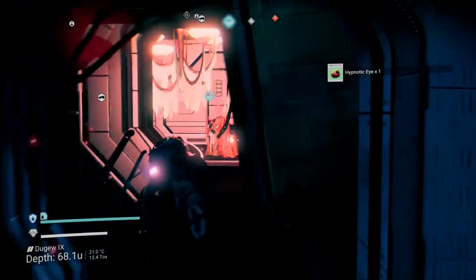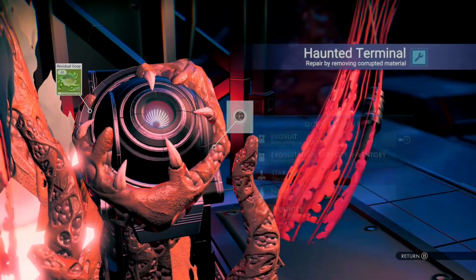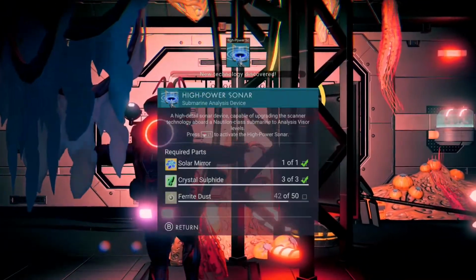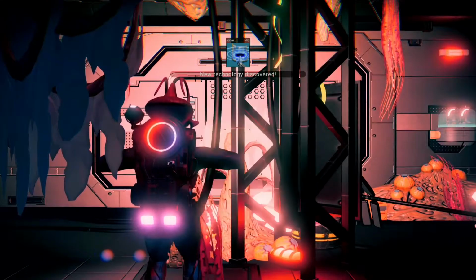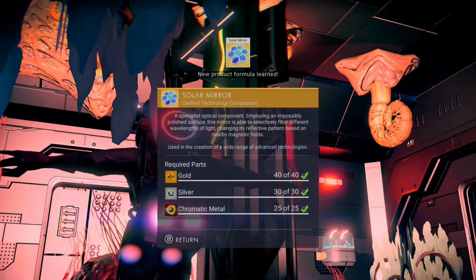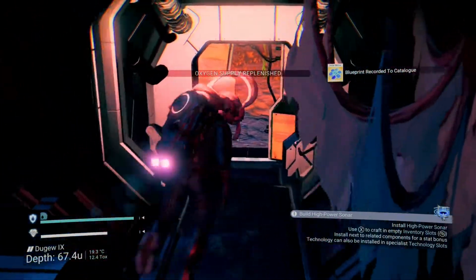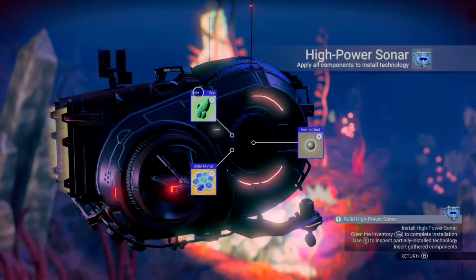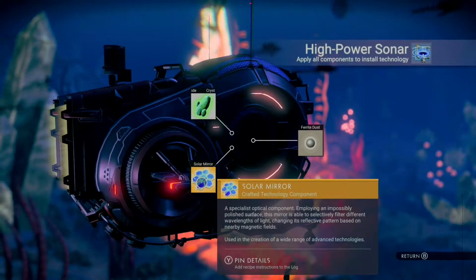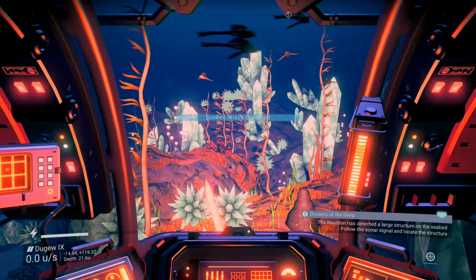Go inside the building and interact with the terminal. Clean off the goop to receive the blueprint for the high power sonar and the solar mirror. Inside these sunken structures you'll also find oxygen sacs, which replenish your oxygen. Install the high power sonar onto the Nautilon and use it to scan for a crash freighter. One will be marked on your HUD.